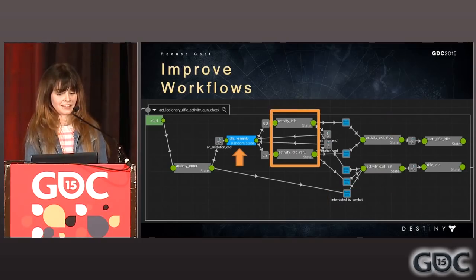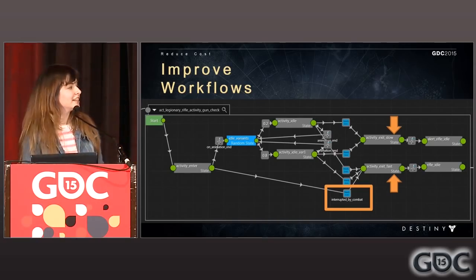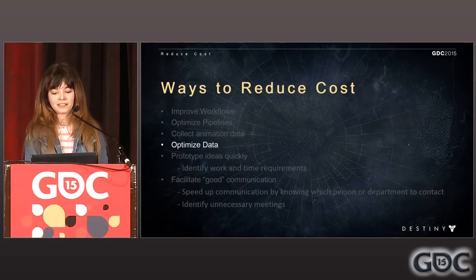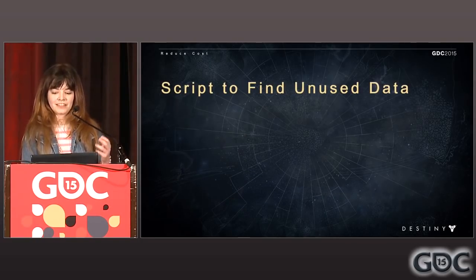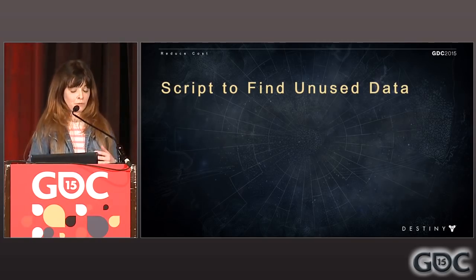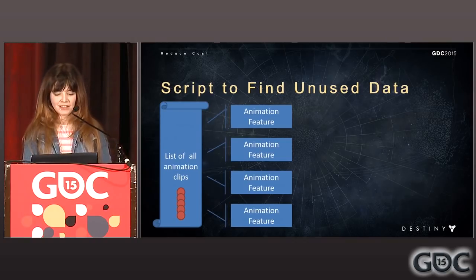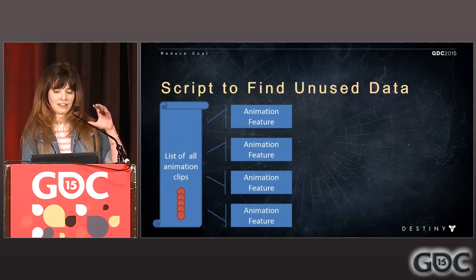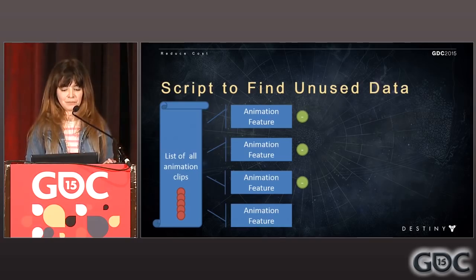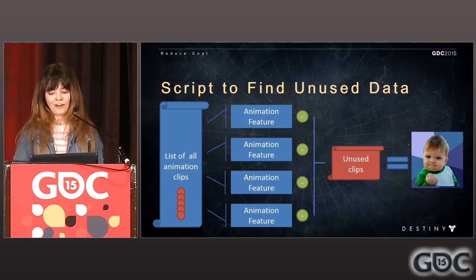You can tell this one has a couple of idle variants, and then it can go into a couple different exit states depending on whether it was interrupted by the player. The top one — if the player's not around, he can go back into patrolling; the bottom — if the player interrupts him, he'll go into combat. Here's an example of how we've optimized data to reduce cost. I recently created a script to find unused data. Our player and civilians had animations created for prototype content that weren't actually being used anymore. In the script, I get a list of all the clips, then scan through each animation feature — if the animation is referenced I take it off the list. That leaves me with a list of unused clips, so we can decide which ones to remove and how to handle all that new space.